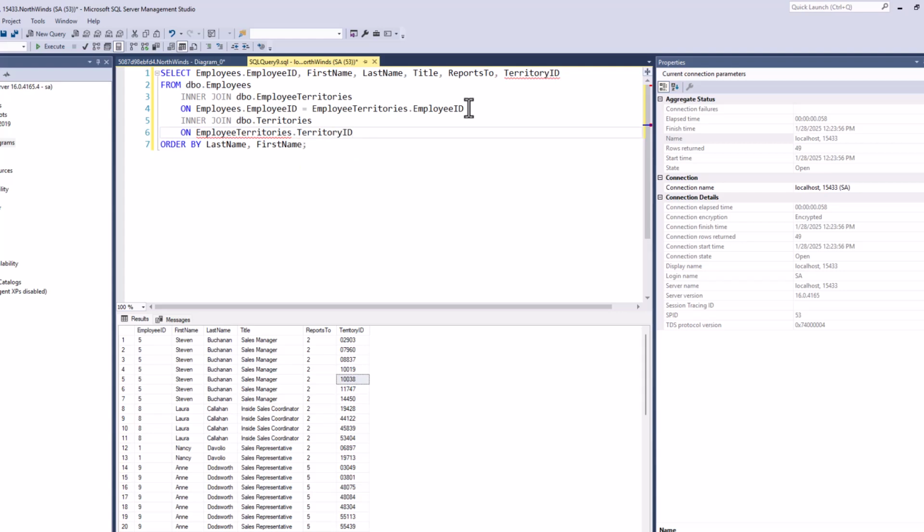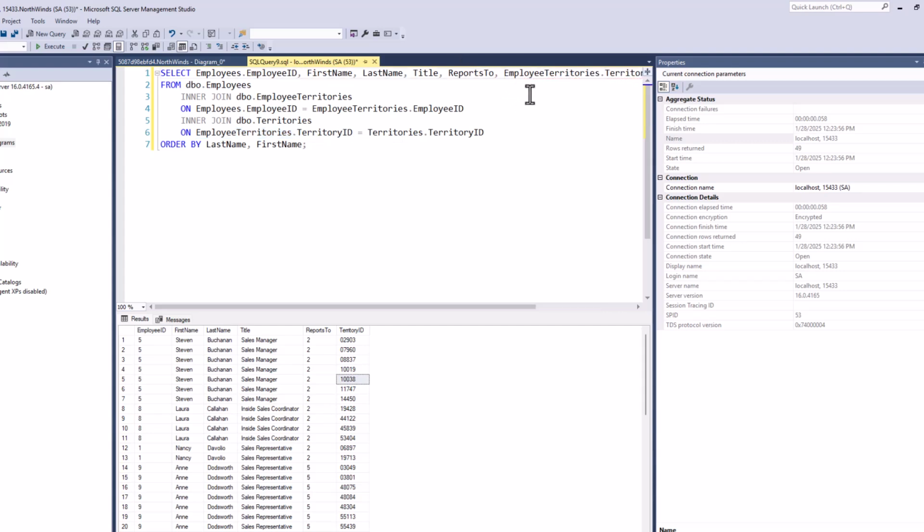So this is going to be territory ID is equal to the territories.territory ID. Again, once we put that join condition in, because we have the territory ID in both of the tables, I need to specify where this is coming from. And I'm just going to specify in this case that it's coming from the employee territories.